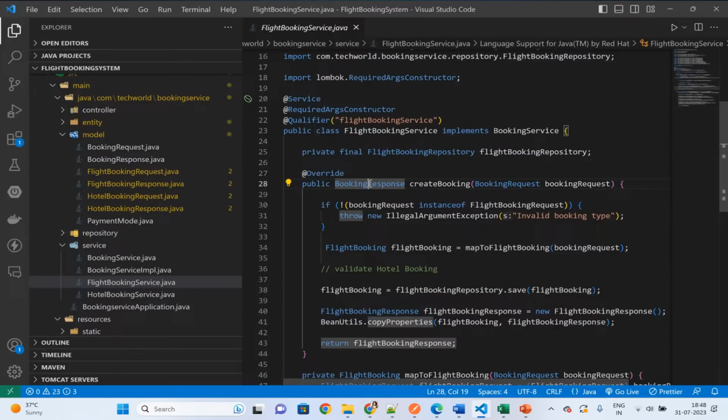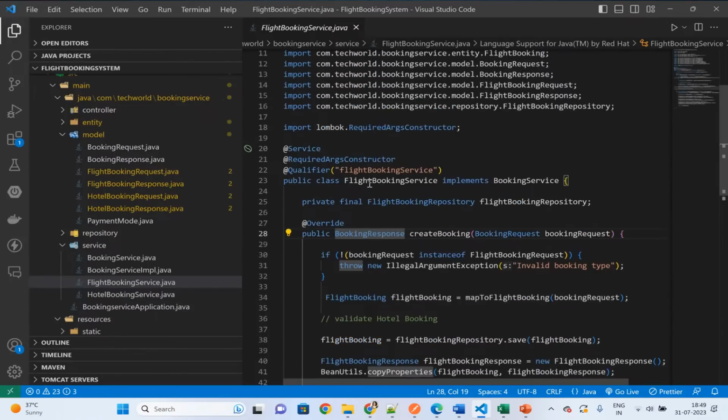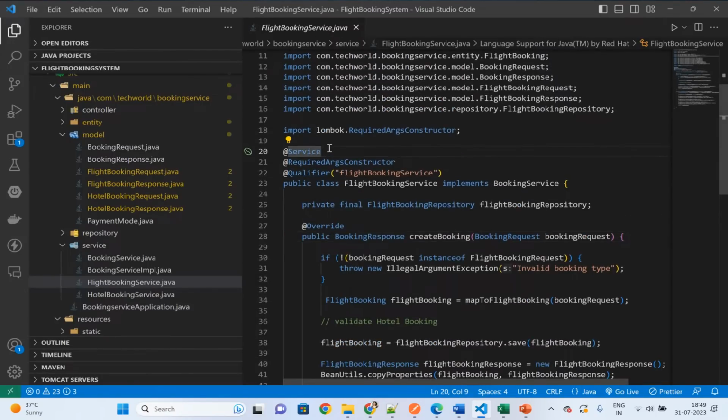So what all things we will do here? Let's see. So first we will define this with an annotation for Service to create a bean for this class. Then we will define the required args constructor. So here we want to invoke the repository, so we need this parameter, and this qualifier I will come to later, what is the importance of this qualifier.